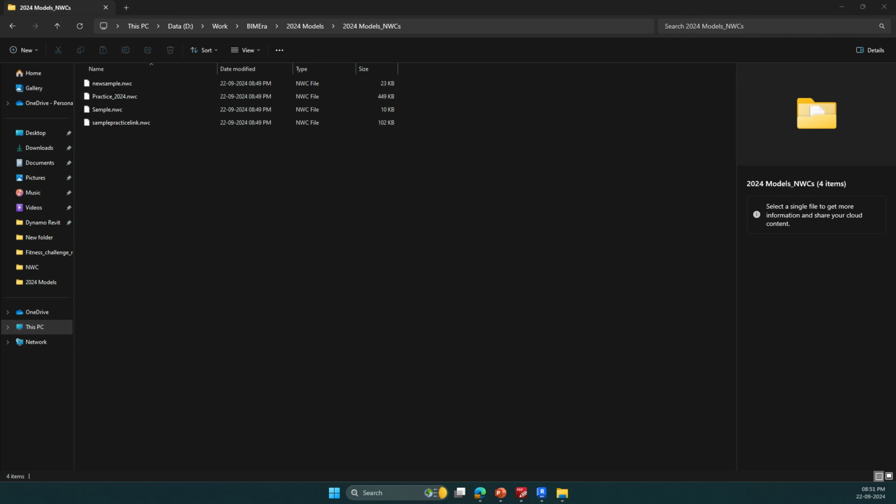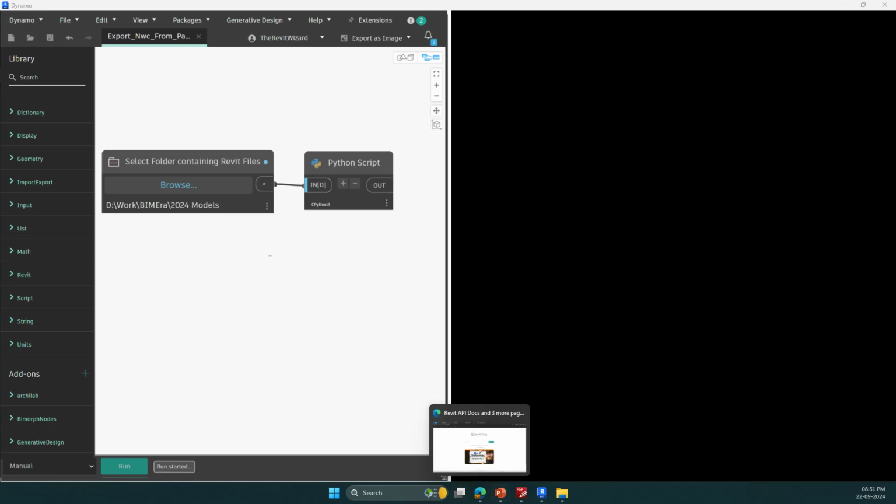Let's just assume 20, 50 models, right? It will take time for the exporting. Yes, and by going through this task, you will be chilling with your colleagues, sipping a coffee, and your task will be done by your system on its own. Makes sense, right? I'll be happy if it's happening.